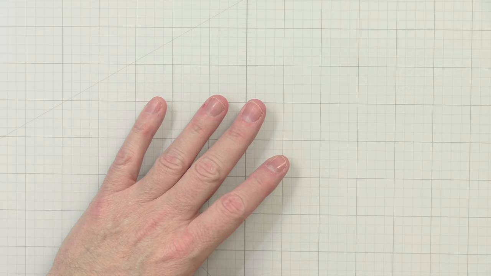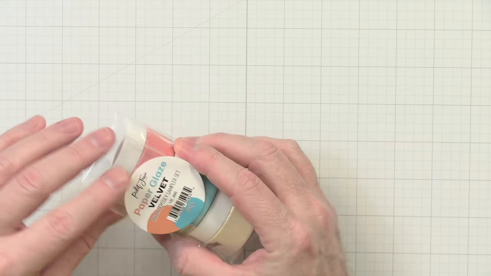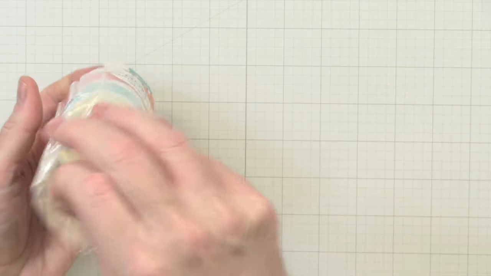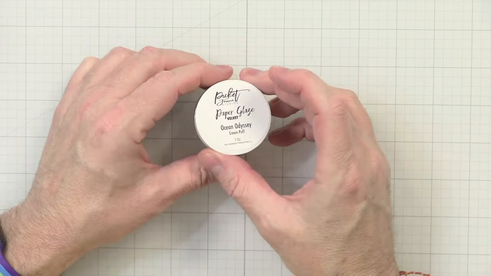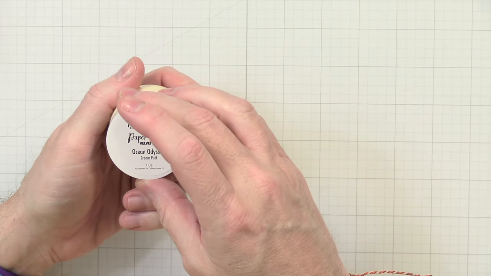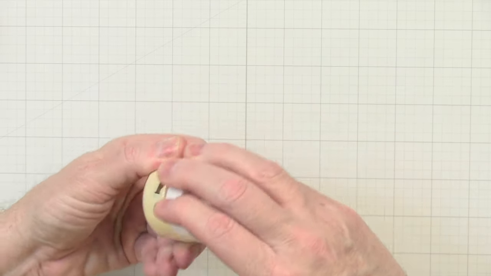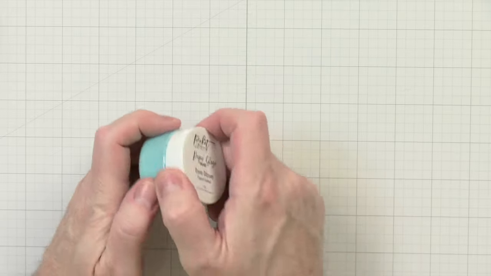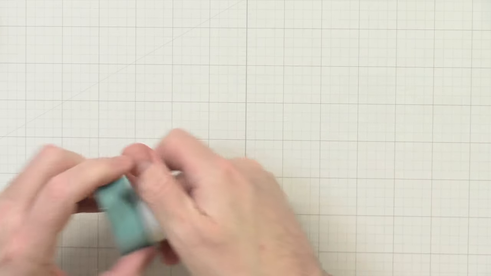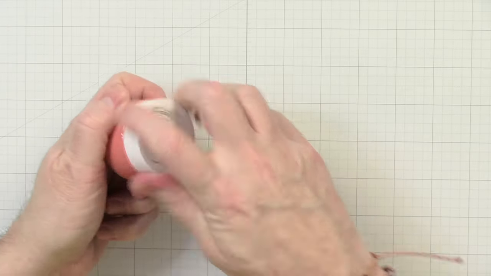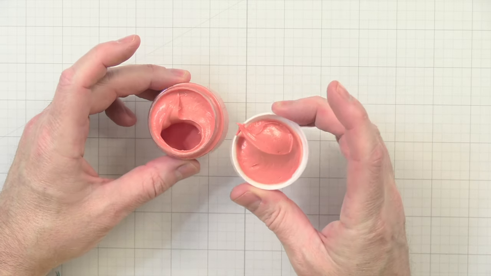And then up next we have the Paper Glazed Velvet. This is the Ocean Odyssey sampler set. Look at that, look at these colors. Let's go ahead and open this up, take a look at them. Y'all, I don't know about you all, but I love me a one ounce jar. Like the best, I think this is the best size for paste and stuff. But this is Cream Puff, oh it's pretty, really pretty. And then we have Tropical Cocktail. Ooh yes, love that. And then we have Clementine Preserves. Ooh, more like a salmon-y color, really pretty. Yes yes, I love it.